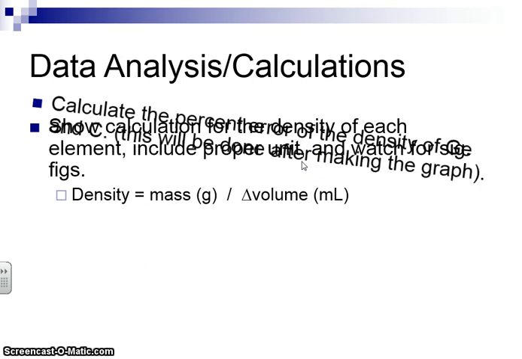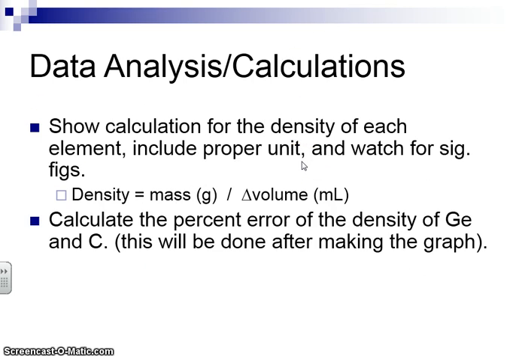Okay. So you've labeled each of those. You've got the volume of lead, you've got your density of lead, you've got your volume of silicon, your density of silicon, and so on and so forth, right? After you've found all of those, we're going to eventually need to find the percent error for the density of your germanium and your carbon. This is going to be done after you do your graph, which we'll talk about in a second. But this is the second part of your calculation section. So you'll have a little part in here where you'll label percent error for the density of germanium, percent error for density of carbon. All right, and you find the percent error by taking your experimental value.